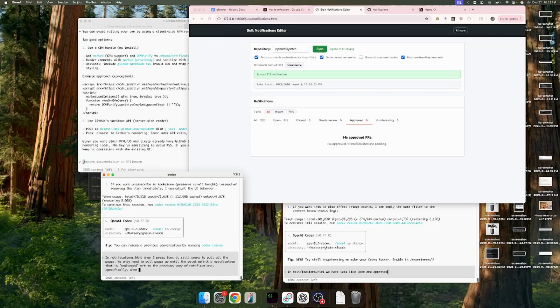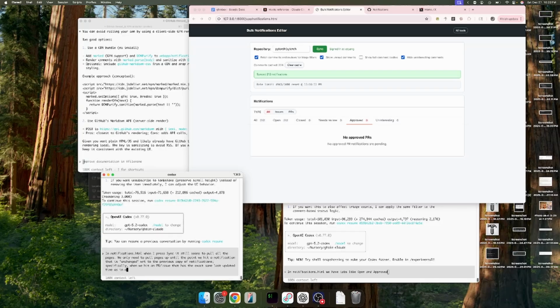Specifically, when we hit a PR or issue that has the exact same last updated time as in our copy, everything below the fold should be the same.